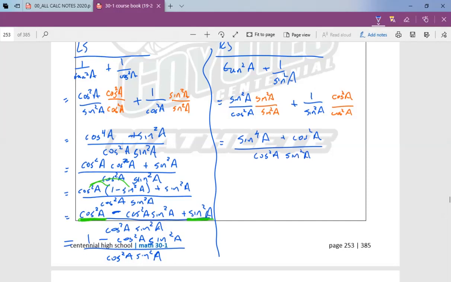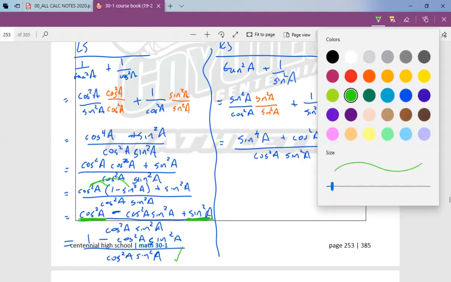All right, now at this point, remember our second strategy is keep your eyes on the prize. Make sure you're having a look over at the other side to see what you're aiming for. And at this point, hopefully we can notice that this denominator and this denominator are the same. So we should be good with the denominator pieces. Let's not adjust that anymore. And let's see what we can do with this numerator to make it look like the other one.